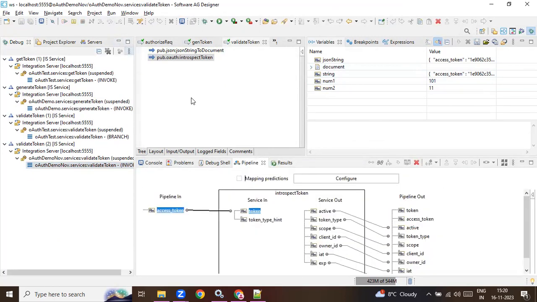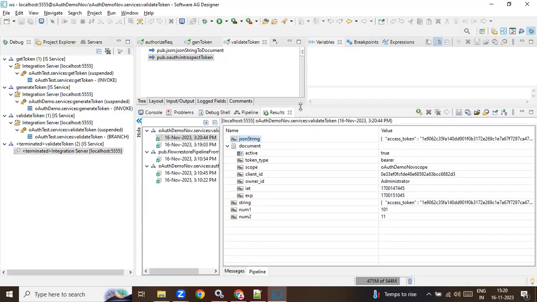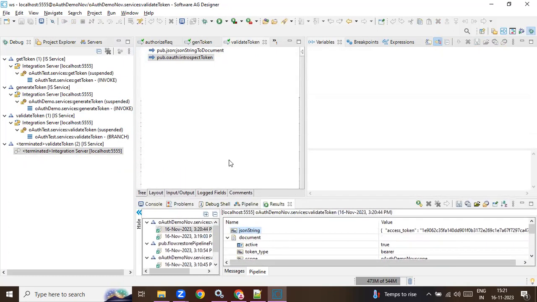Now let's see here what happens. See, everything is still remaining intact, and it says the token that we have sent is true and nothing is flushed out. So this is how you use the scope. That's the main use of scope, actually, to limit the pipeline to that particular step.